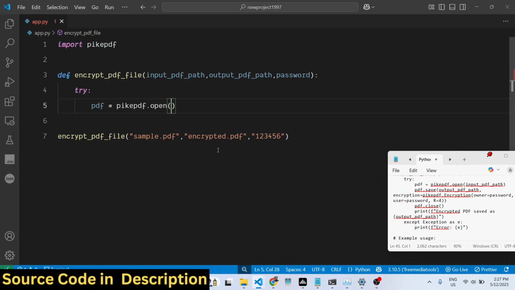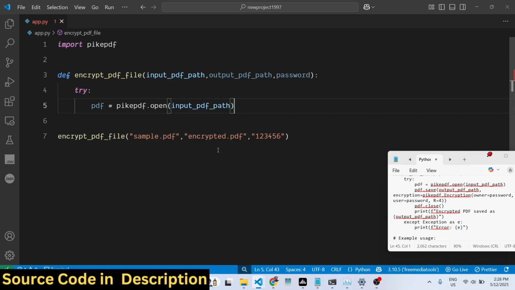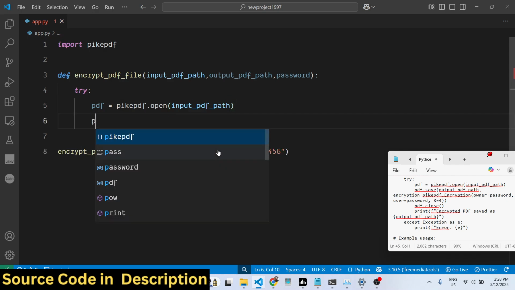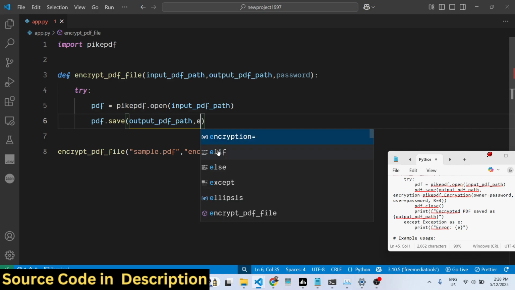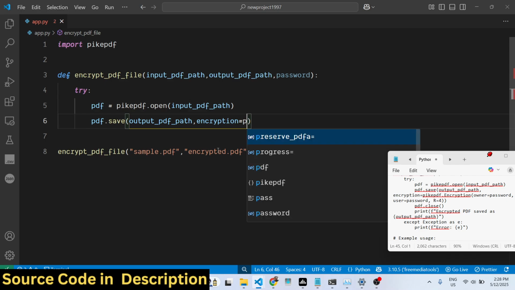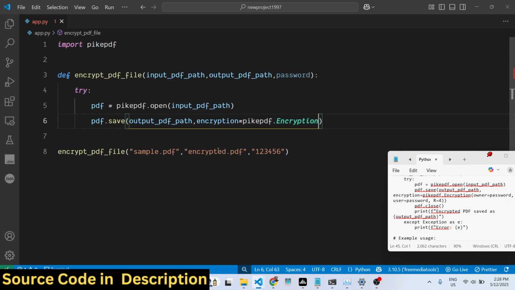First of all, we open this input PDF file. After opening it, we save it using the save function at that specified file, and it takes an argument here which is encryption. Here you provide your password encryption, and here we specify the password.